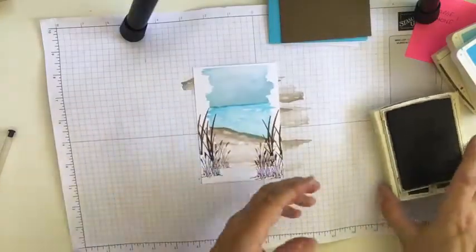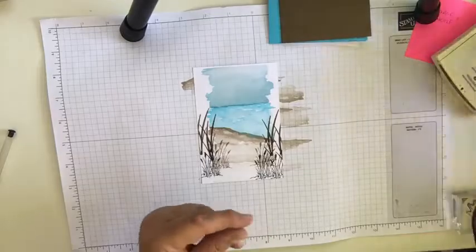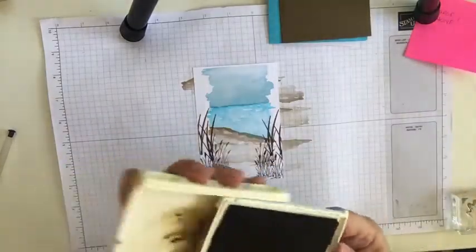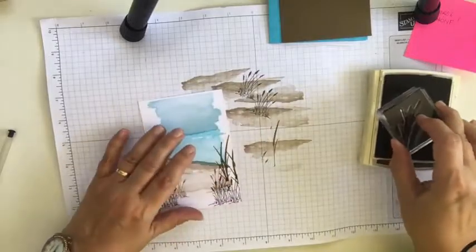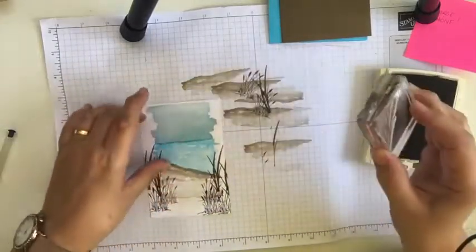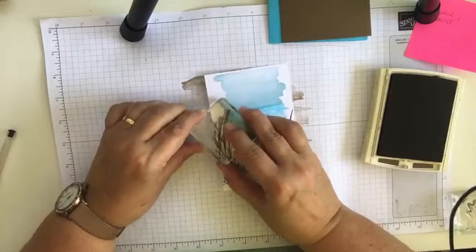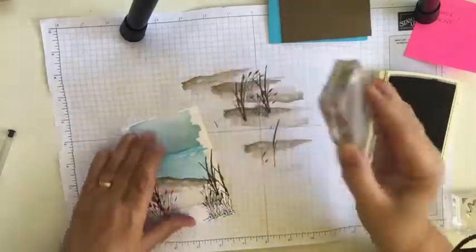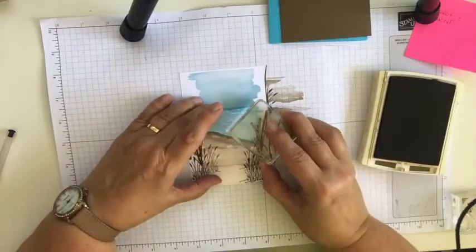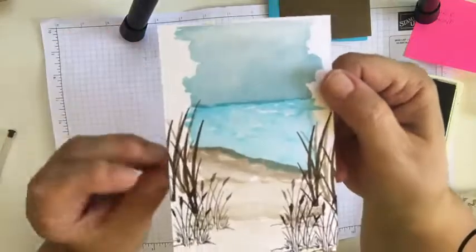And I do want to do that actually with that other grasses stamp, I think. Stamp it off and then stamp on my project. So let's bring that one back. Stamp off. And then one there. And then I'll do one the other side as well. That's better. Just add some depth.